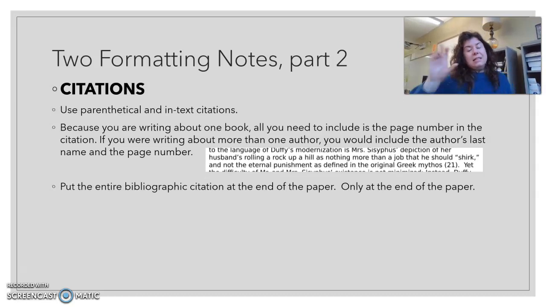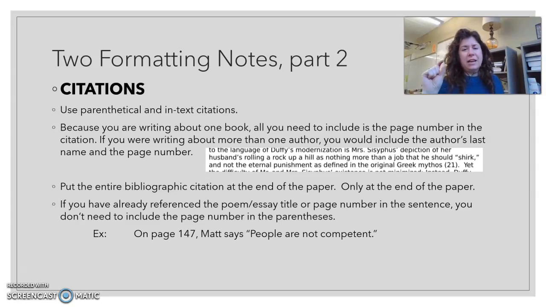Make sure that you put the entire bibliographic citation at the end of the paper, and only at the end of the paper, not at the beginning of the paper, not in the intro. Obviously, you're going to refer to the title and author and maybe, if relevant, the year of publication, but only put the whole bibliography citation at the end of the paper.